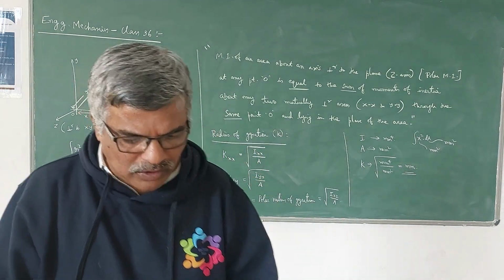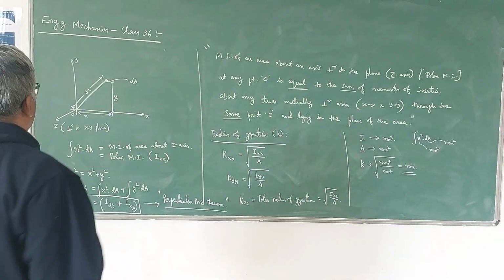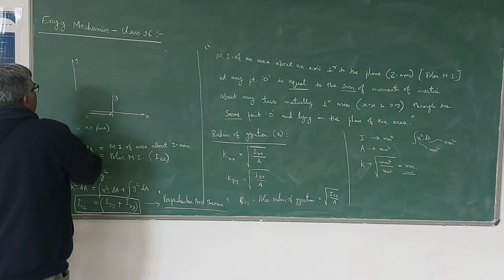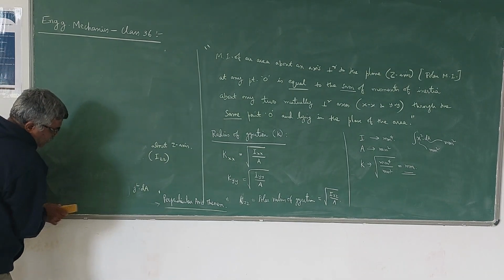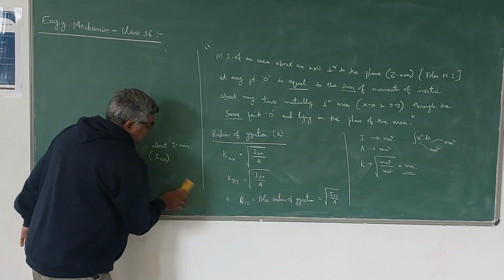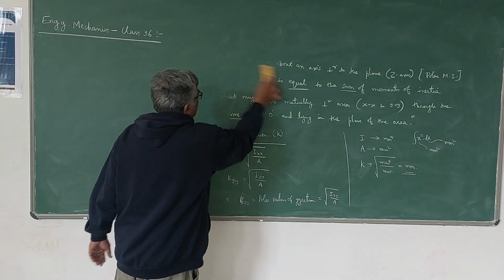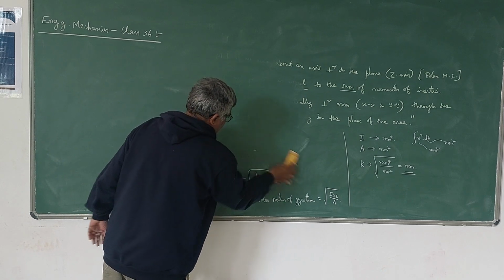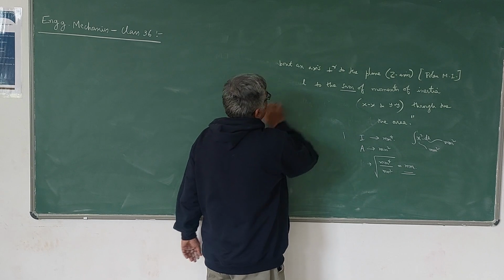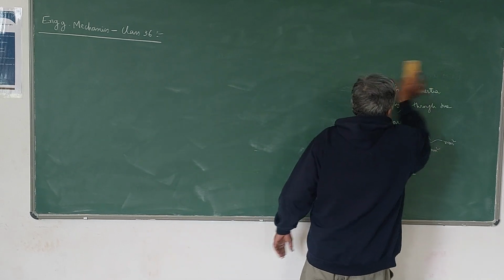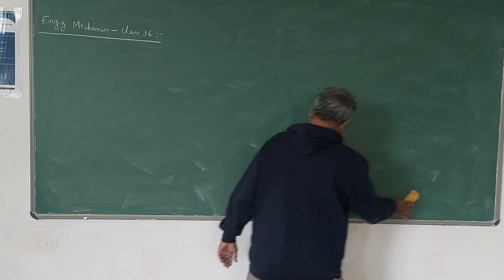Now there is one more theorem of moment of inertia, which is called the parallel axis theorem. That is also very important. So there are two important theorems. One is the perpendicular axis theorem, the second one is the parallel axis theorem. So "state and prove parallel axis theorem", like that we can ask in the examination. So we will see now what the statement of the parallel axis theorem is and how to prove it.